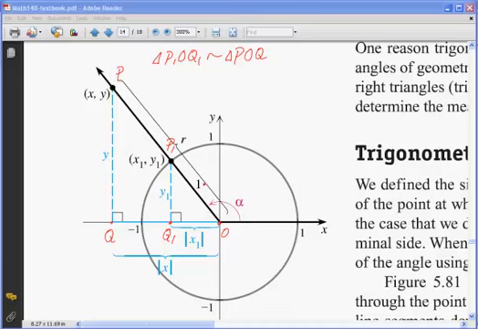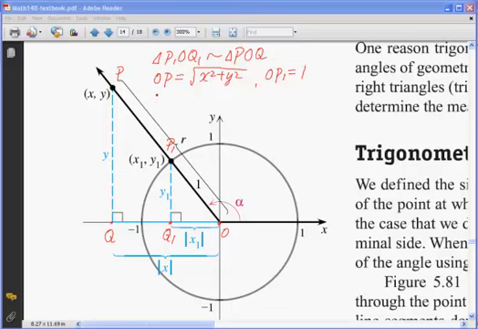And we can find the length. Okay, we can find the distance between O and P. So OP, the length of this segment, is equal to the square root of x squared plus y squared by the distance formula, right? Here this is the origin, and this is the point (x, y). So the distance between P and O is equal to the square root of x squared plus y squared. And how about OP1? OP1, this is just the radius of the circle, right? So its length is equal to 1.